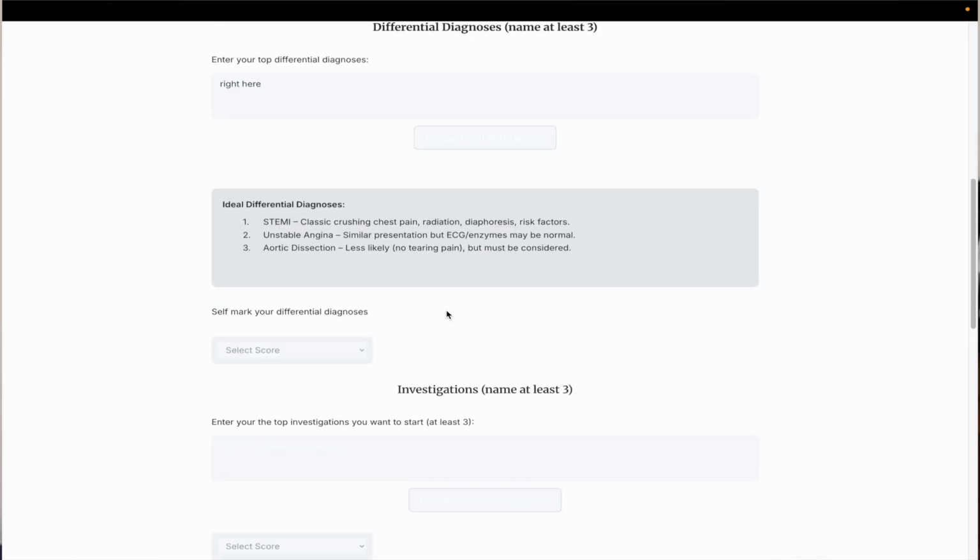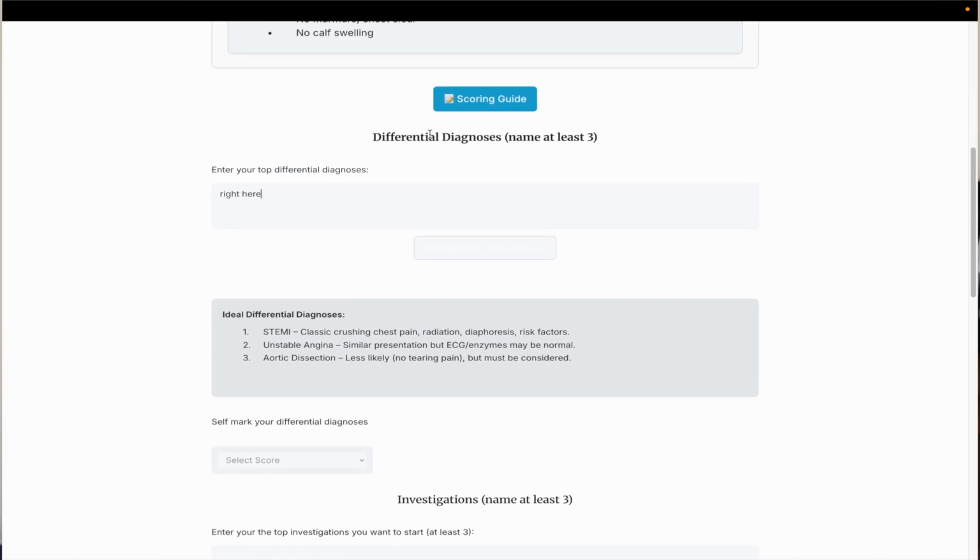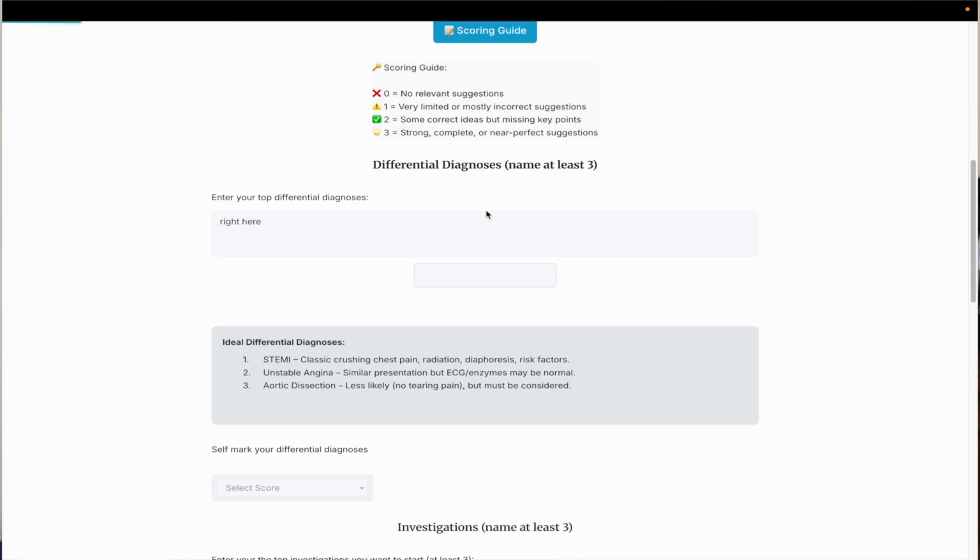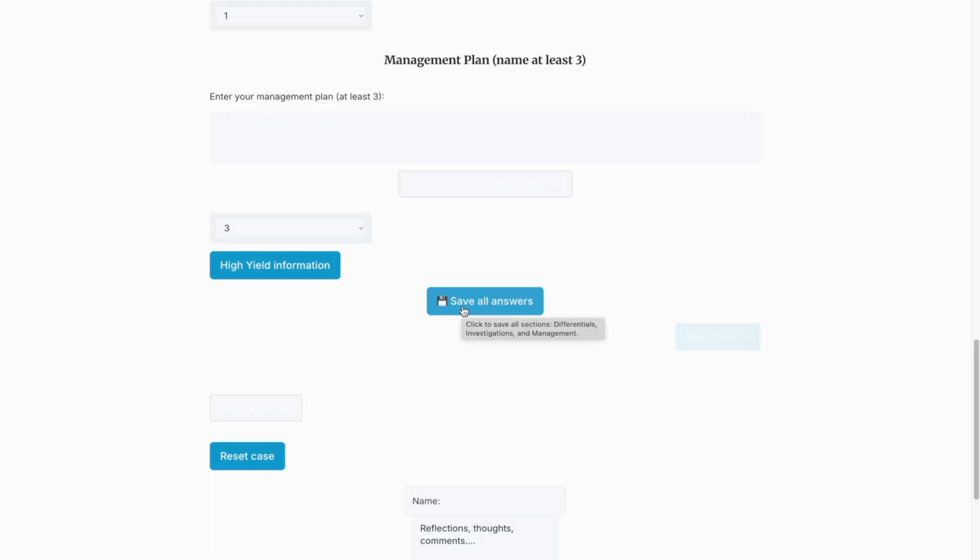Then from there you'll be able to score your answers based off of what you have put down. At the end of it, I'll have you click the save button, and this will save your score for that case. Starting off on this website, there's 50 free cases, but if you choose to upgrade to either the 4-month, the 6-month, or the 12-month subscription plan, you'll be able to access over 500 cases, and every month I'll be dropping you updates on this website, be it more cases and also a lot more to come as well.